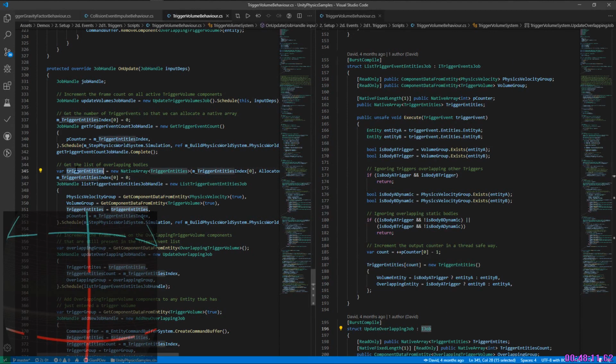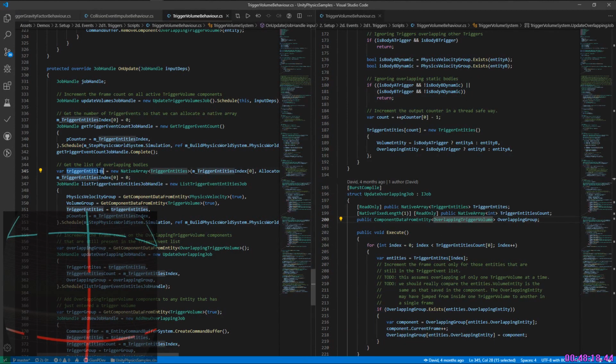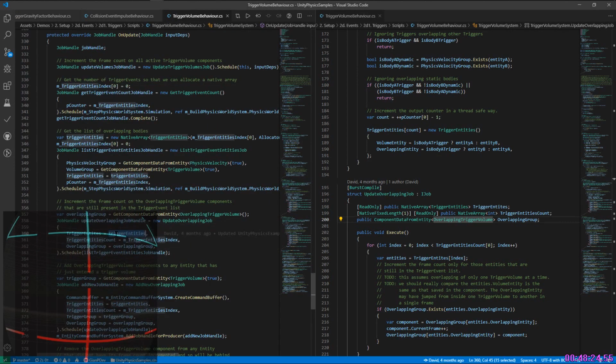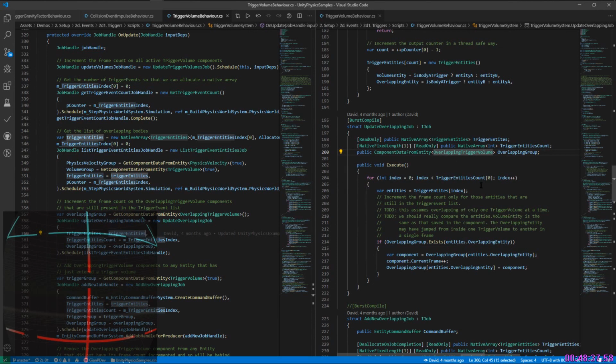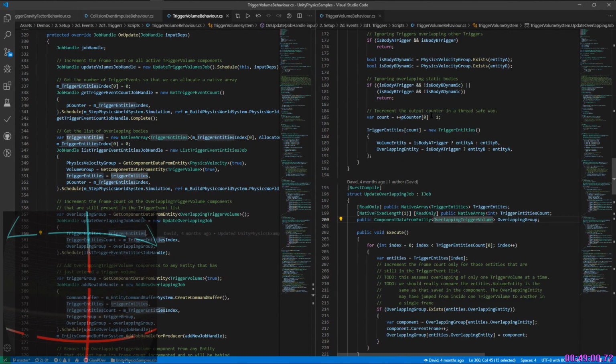So it fills up this array, and then we put this triggers entity into the overlapping group. We put the trigger entities array into the update overlapping job, and in the update overlapping job, we access them in some way. So we're reusing this index.